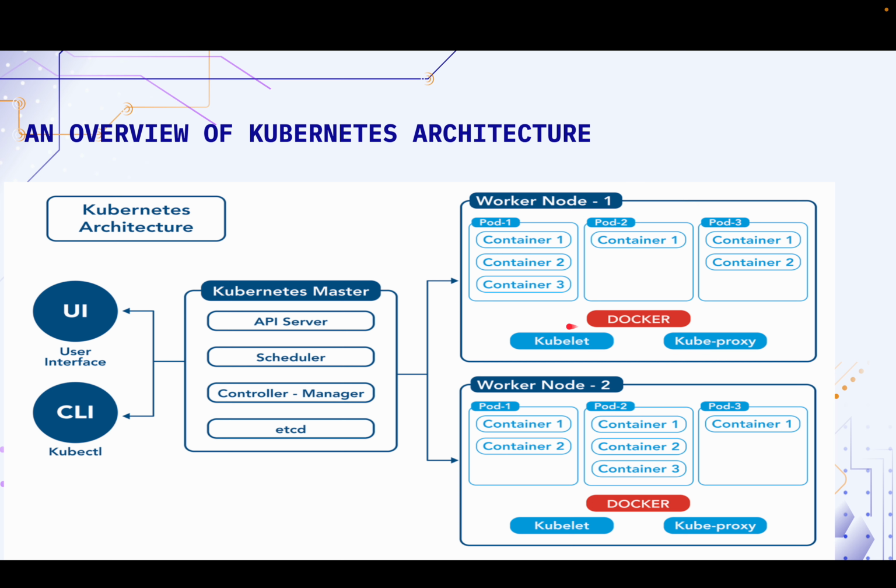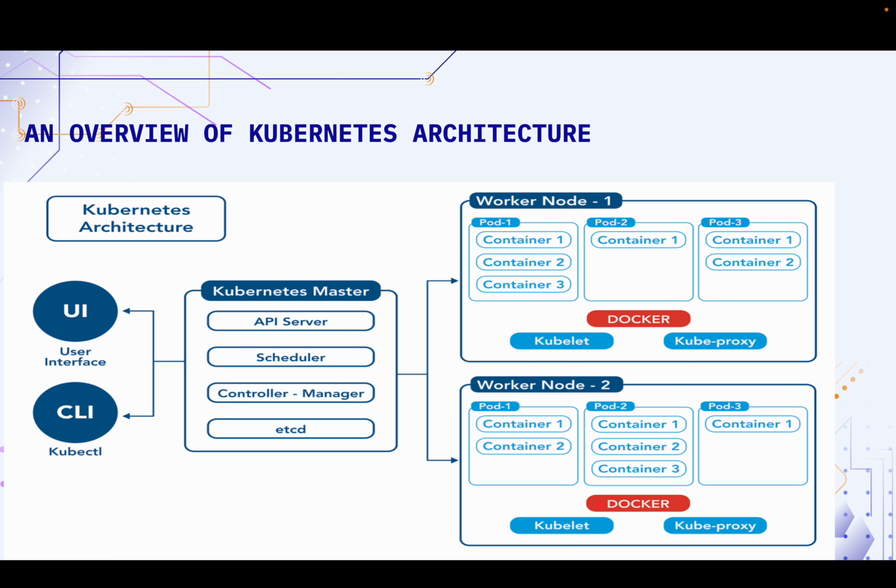So we have something called kubelet here. Kubelet is basically the agent that runs on each of these worker nodes. If you see here, on worker node 1 there is kubelet, and also on worker node 2 there is kubelet. So if we have 5 worker nodes, there's going to be one kubelet agent running in each of these worker nodes. Basically the idea is kubelet is going to communicate with the master node, and then it manages the state of the nodes, ensuring these pods are running and healthy.